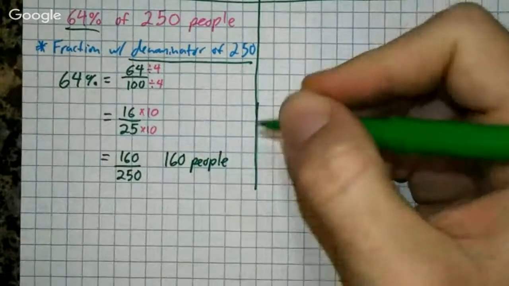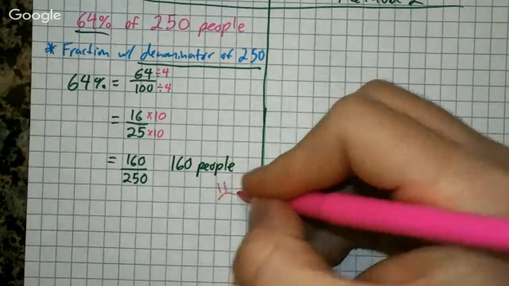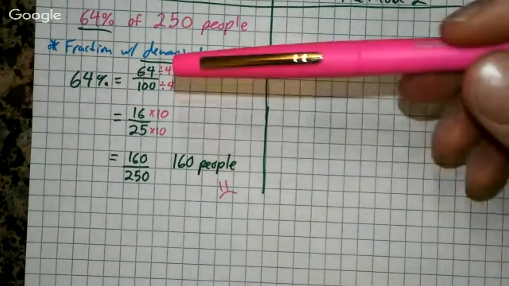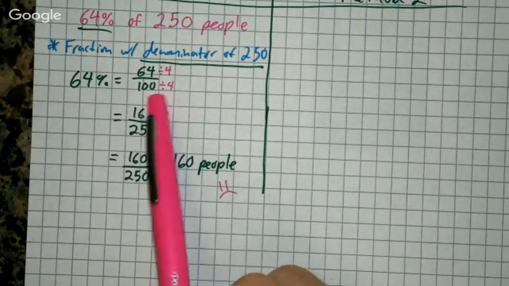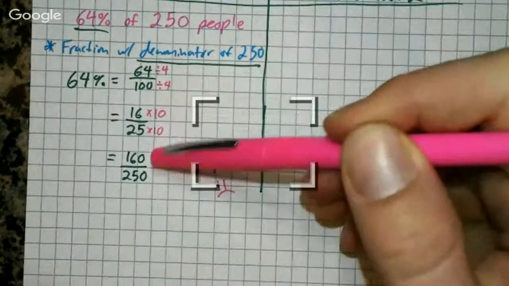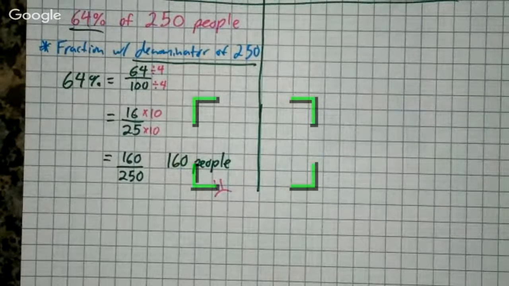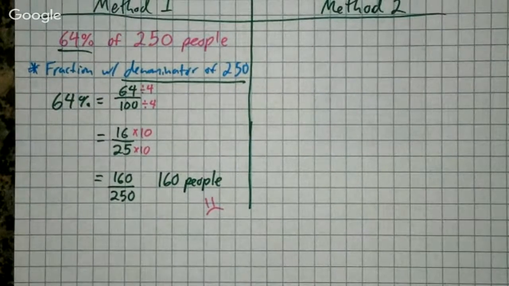Now that's one way. And I will tell you right now, I do not like that way. Because for me, looking at this, trying to plan out, okay, what do I have to do to the bottom to get it to 250? Divide by 4, then multiply by 2. I don't like that so much. I prefer just to do the math and not have to sort of guess and figure things out. So this may be a great way for you to do it. I don't like it so much. That's why I put my little frowny face, but you could have a happy face there. It's up to you.